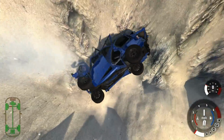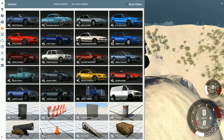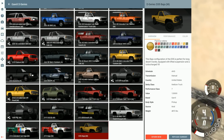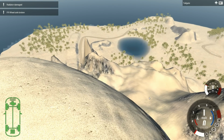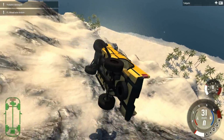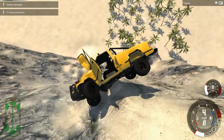We should do the truck as well. That way both of them get to fall down this thing. So reset up there. Well, actually, we're going to have to do this reset spawn really fast thing. So we go, there is the vehicle I want. And we hit reset, replace. And then it gets us at the top. And I'll try to make it roll on the opposite side. So we move it to there and then let it just fall. Oh, it landed on its wheels a little bit. A little bit, because it didn't right there.